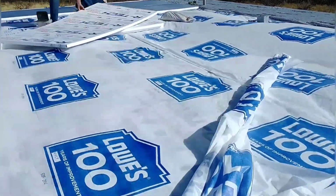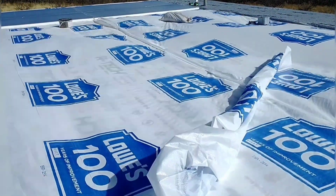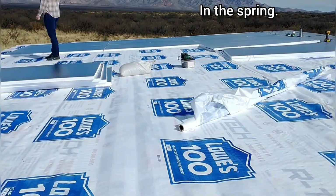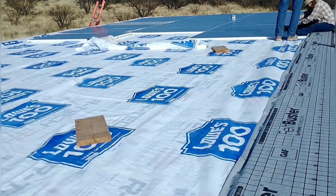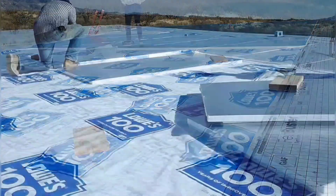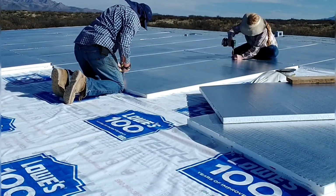The wind is kind of our biggest enemy out here in Arizona. We can get sustained winds pretty commonly in the 20 to 30 mile an hour range, with gusts very commonly up to 50 to 60 miles an hour. So winds can be a bit of a pain here and occasionally cause some damage. That's why we kind of go out of our way to make sure things are battened down really well.